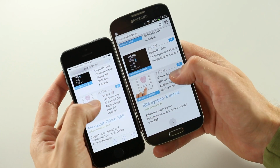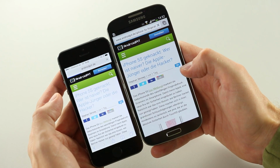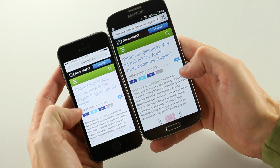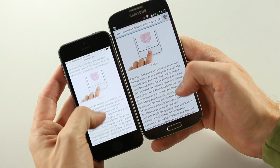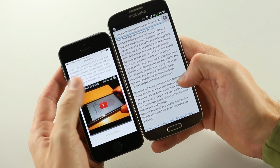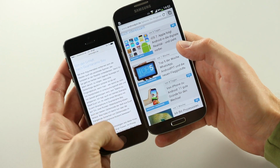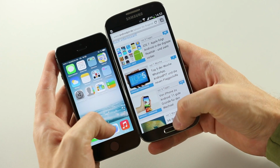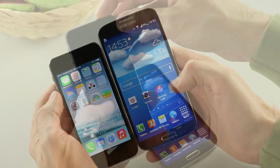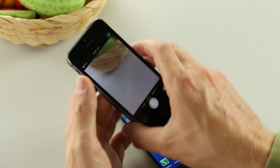The performance question is slightly tricky because there's hardly any differences in an everyday test. Sometimes the iPhone was faster, sometimes the S4. Overall, they're on a par, and there's nothing really striking in terms of speed on a general level, although scrolling is smoother on the 5S than on the S4. The iPhone does have less processor memory than the S4, but still the same performance, which is probably due to better optimization and polish.